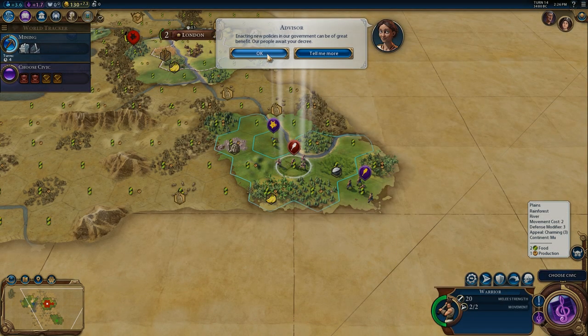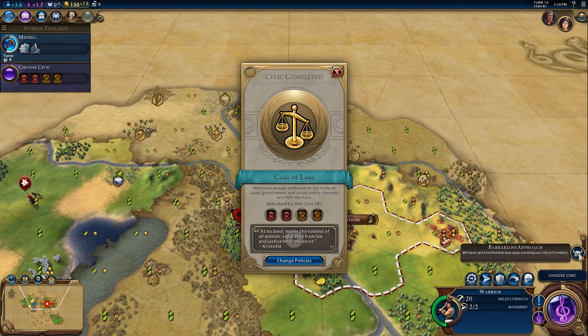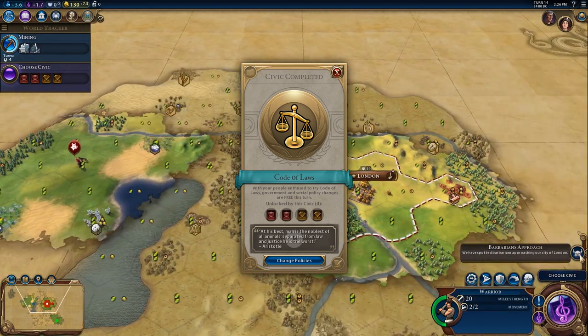Enacting new policies in our government. At his best, man is the noblest of all animals. Separated from law and justice, he is the worst.